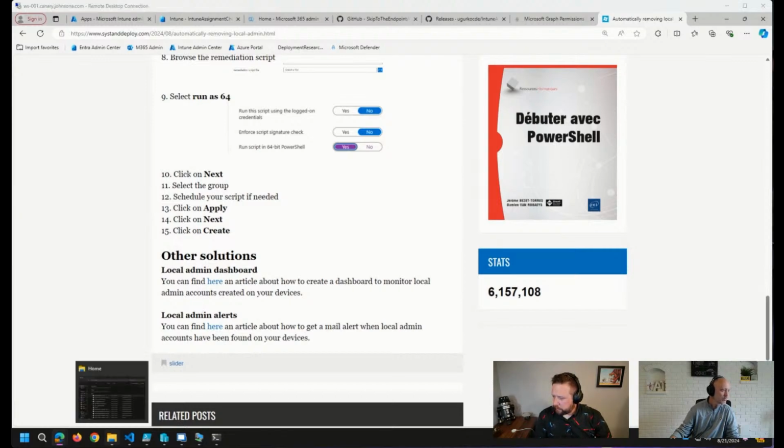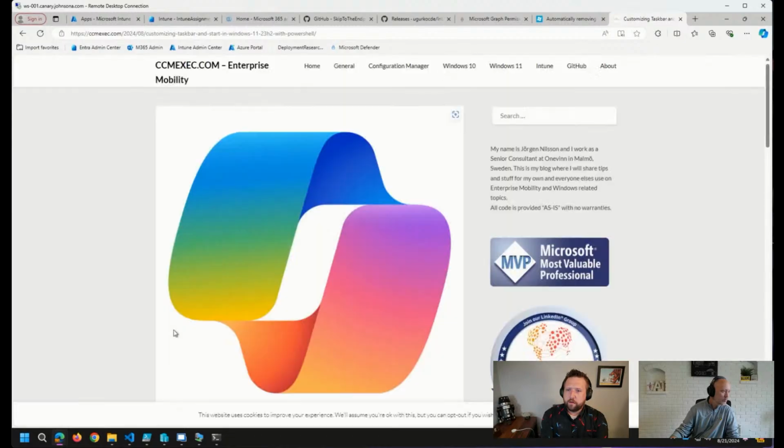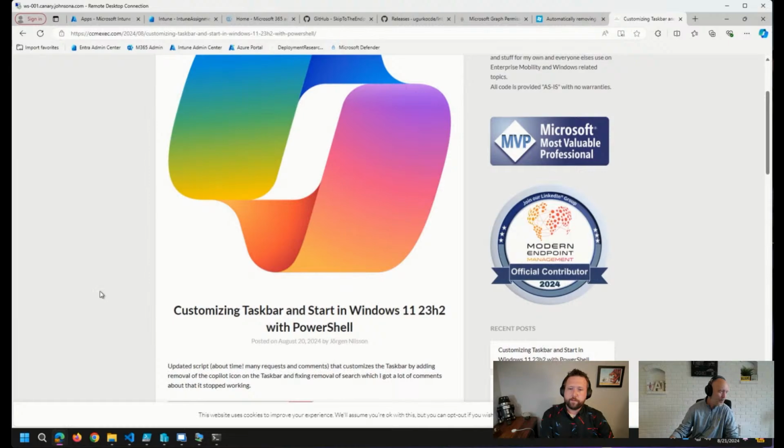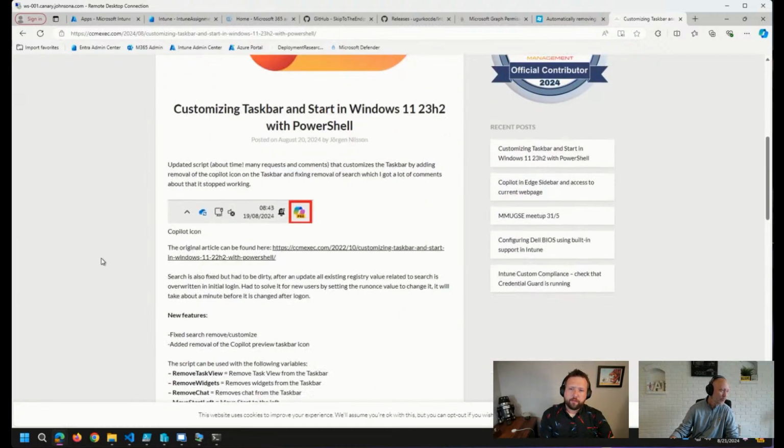I also came across a new update from our good friend Jorgen on customizing the taskbar and start menu in 23H2 with PowerShell. A couple of things that he added in here was removing search, as well as the removal of the Copilot icon in the taskbar with this PowerShell script.